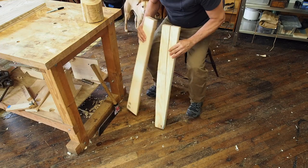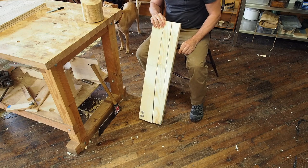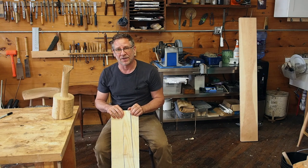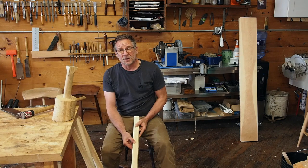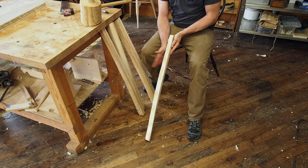Now, you can see how it's going to run out the side, and it's running just the same, parallel to that line that I had first in the middle. So that's why I can now use that as my reference face. If I'm really concerned about my pieces, I'm probably just going to draw it in there and take it to the bandsaw and cut it parallel to that. So now I've got a piece that is very close to following my fiber line on my edges here.